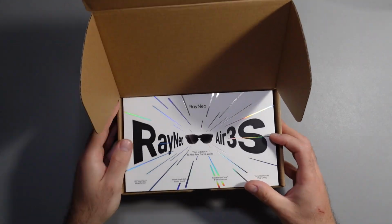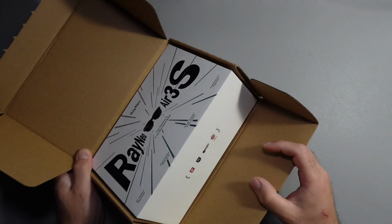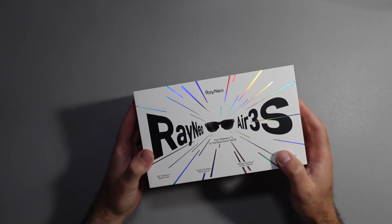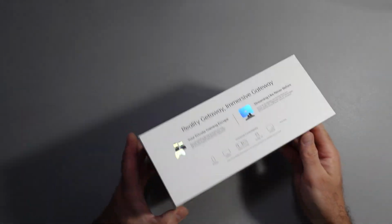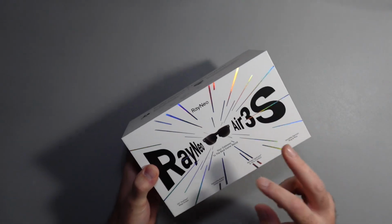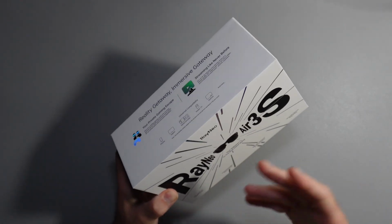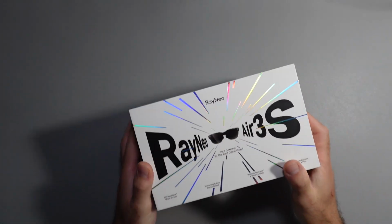So straight out of the box, the experience is pretty good. Okay, even fancier. Opens down, box slides right out. And then from here, we have the main box. I have watched some videos and reviews on this, so I'm excited to see for myself what it looks like. A big push for this one, the 3S specifically, is the Switch 2, just because it's going to be the biggest next device, so marketing-wise it makes sense to go for that. But we'll see for ourselves.